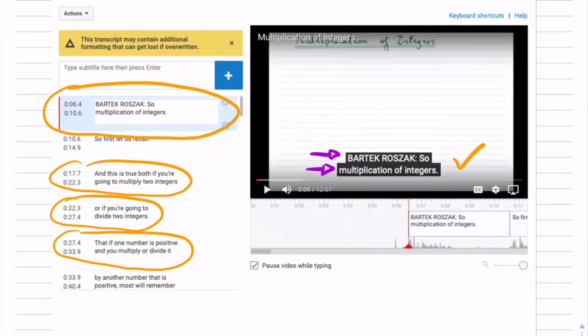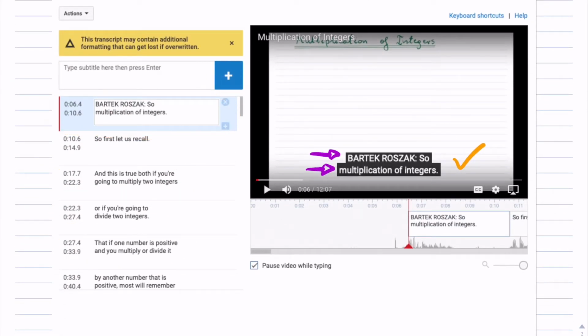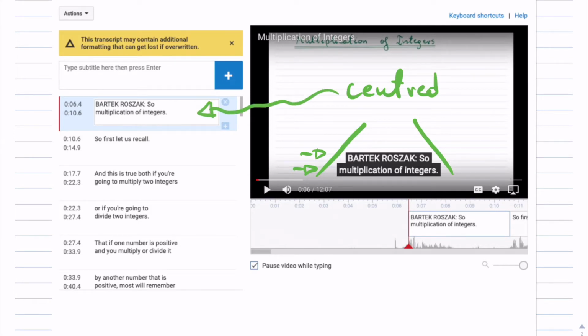Below here, what we mean, and I'm going to erase this so it's a little bit easier to see. Notice that this is pyramiding upwards, where the first line is a little bit less than the second line. And it's also centered. However, the centering, you do not have to worry, because as you can see in the editor, they're not centered. You just write as you normally do, okay?